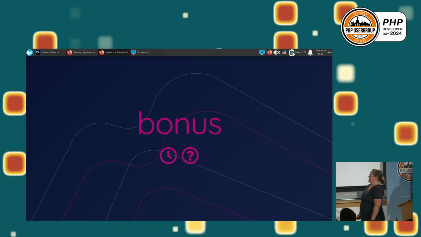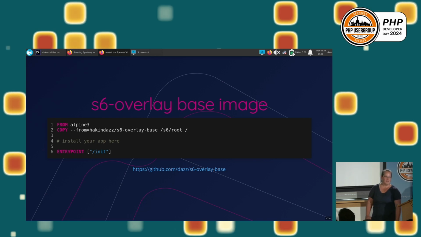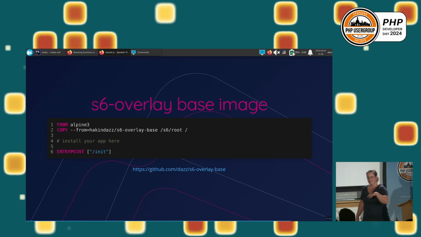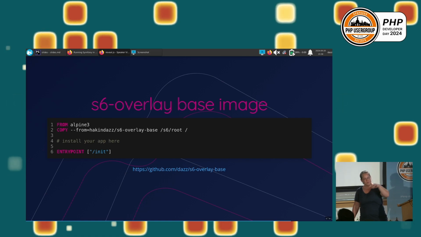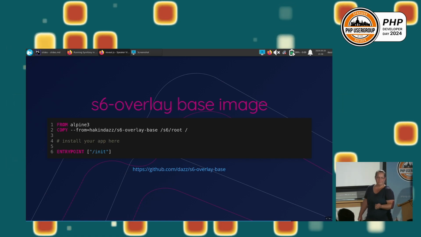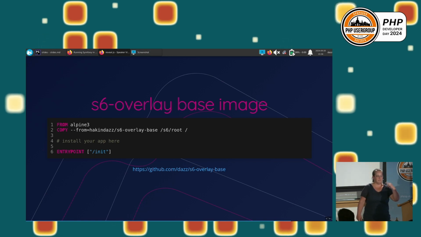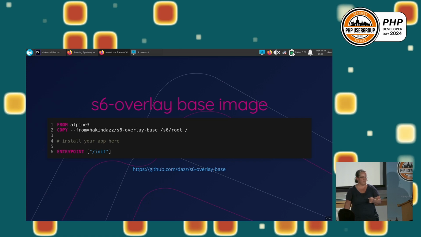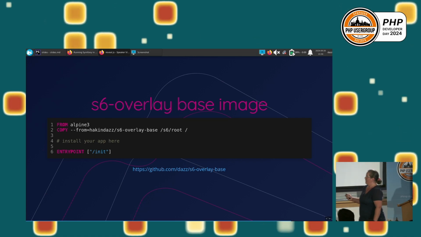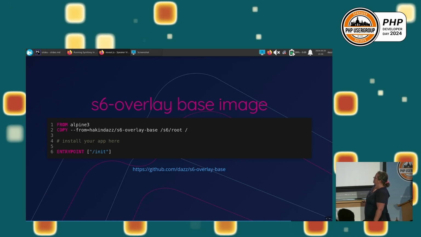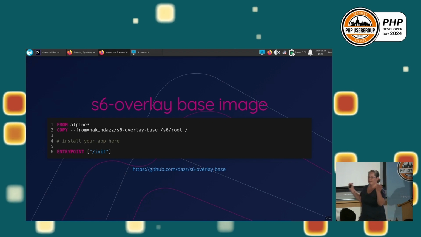So I have simplified one thing even more. What I did here is I put all the assets that you first saw on the first slide of how you install it in a base image and pushed it. And I wrote some scripts that are always looking if there's a new version of S6 overlay, and if there is, then it builds a new base image. And I can now just copy the assets from the S6 overlay root directory to my root directory, and I'm done.